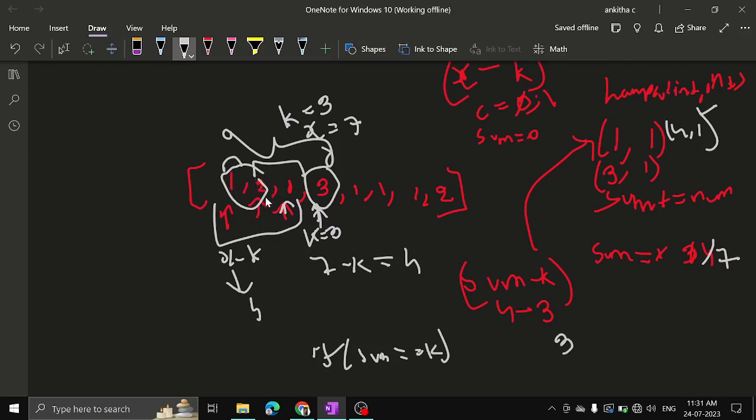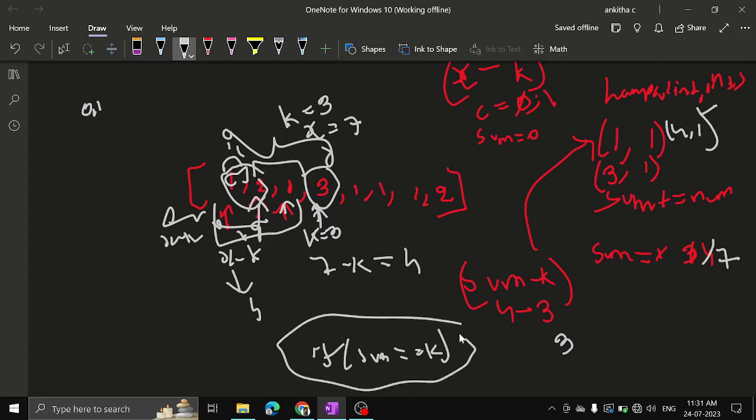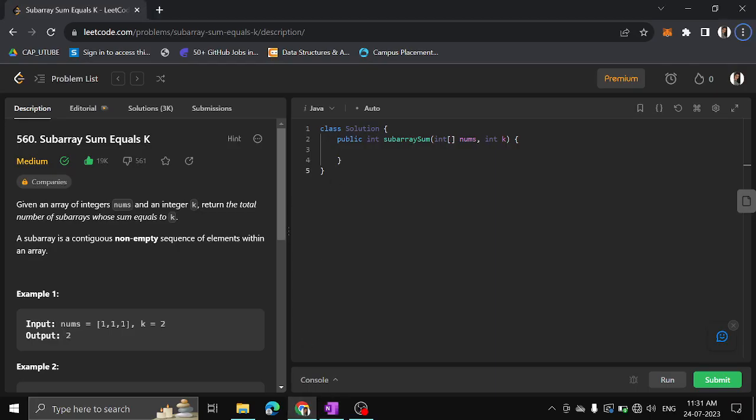So this is a subarray ending over here. If you look in the hash map for this, x minus k you don't have anything. This is only x, this is only k. So in such a case, either you can have hash map 0 comma 1, so that x minus k will be 0 and 0 will be present in hash map, or else check sum equal to k. That also works. So we will code this.